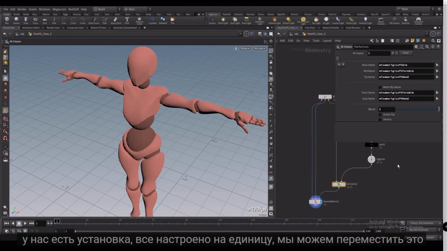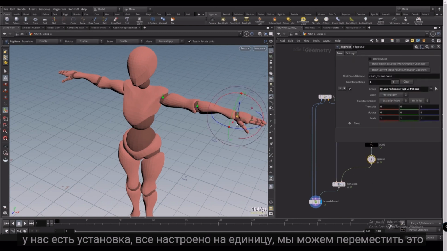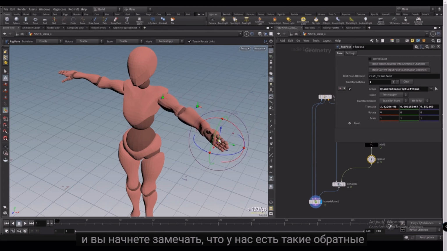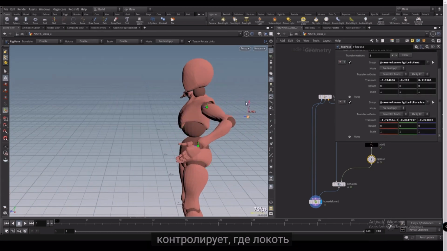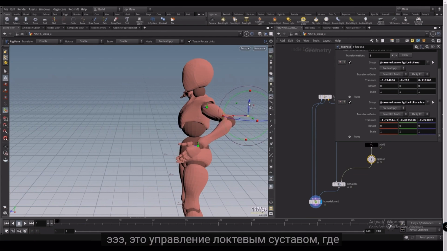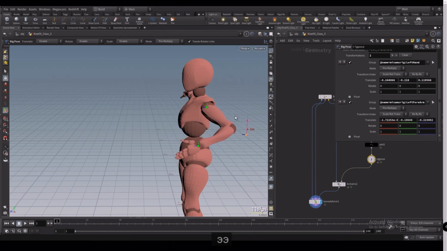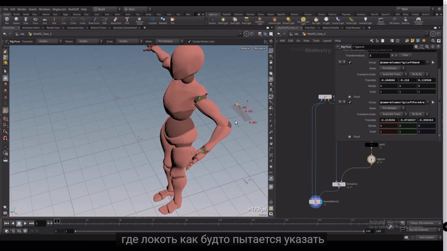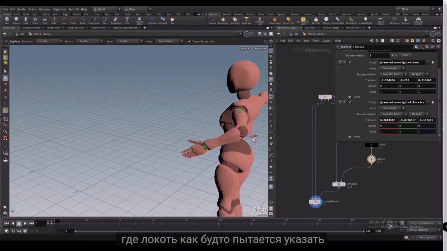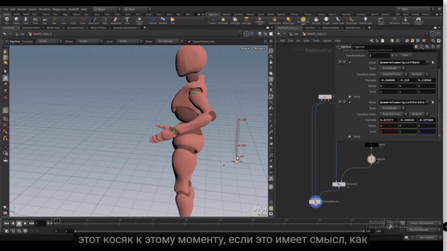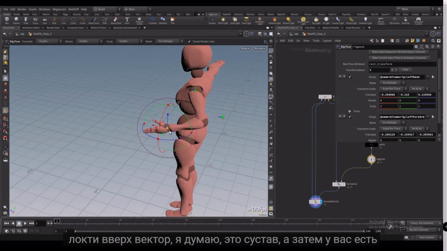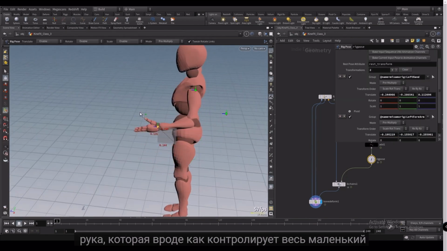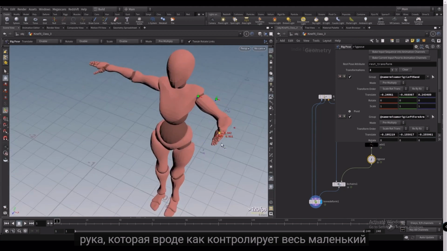But now that we have this set up, everything's set to 1, we can move this, and you'll start to notice that we have these kind of backwards controls where the elbow, this is the elbow joint, controls where the elbow, like it's basically trying to point that joint towards this point, if that makes any sense. Like the elbow's up vector, I guess, is this joint. And then you have your hand, which kind of controls the whole little setup of it.